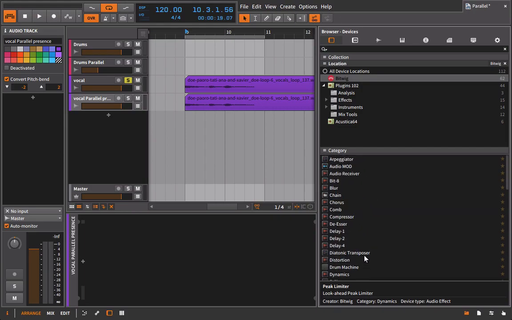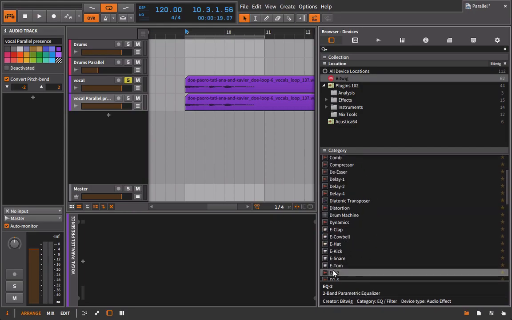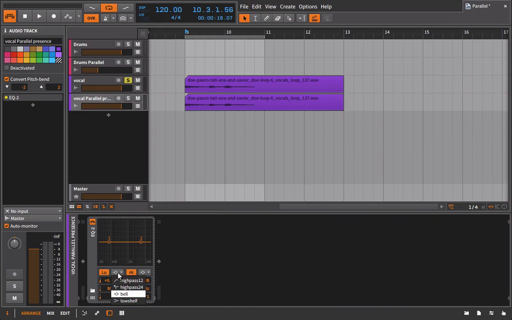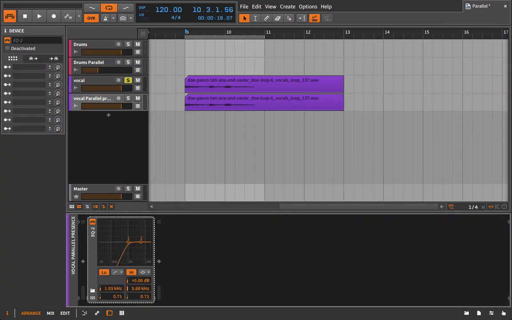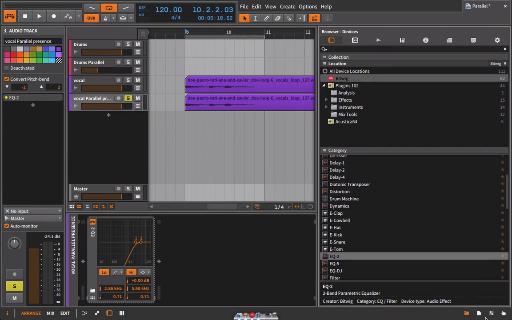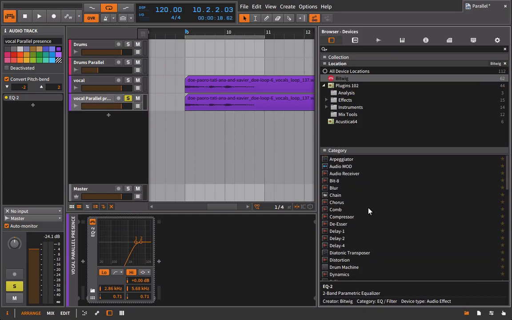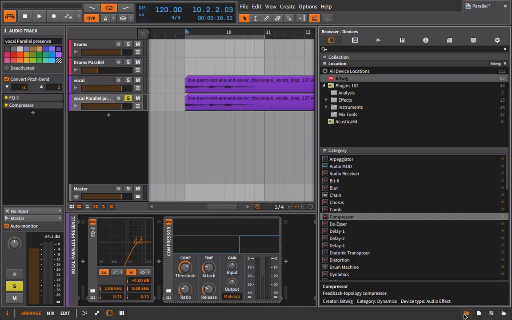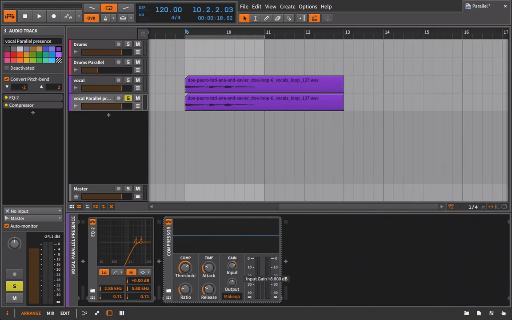So this begins by putting on a form of EQ, and I'm just going to use a filter. And solo the right one, that always helps. Okay, so that should be good there. I'm then going to grab a compressor. I could use the dynamics, or I could just use this compressor here, either way. And I'm going to go ahead and actually drive the input gain a little bit. And now we're going to crush this one.